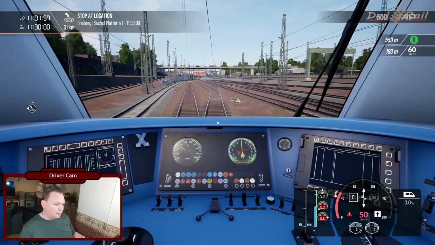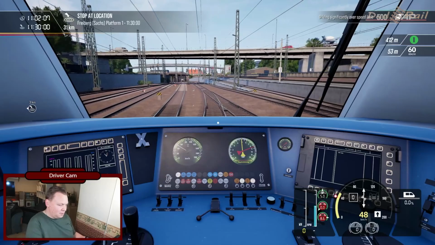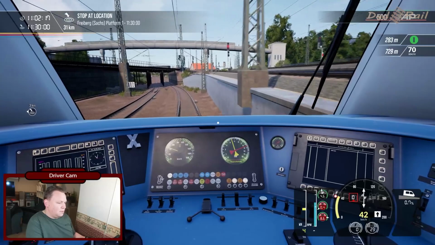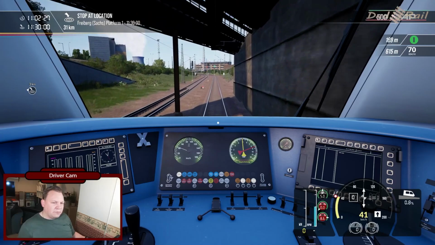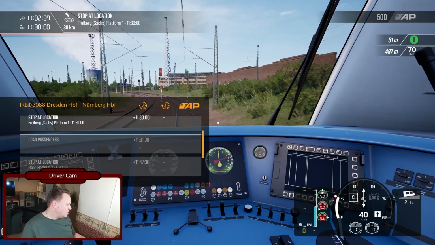We are speeding already. That's a really good start. So we're going to be running the route from Dresden down to Chemnitz. Again, I am apologising for the pronunciations. We're stopping at Freiburg, Floha, and that is it.